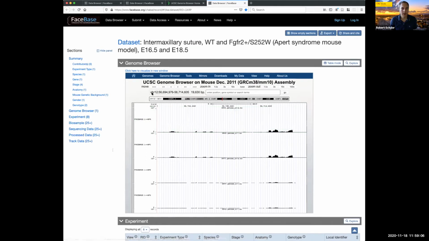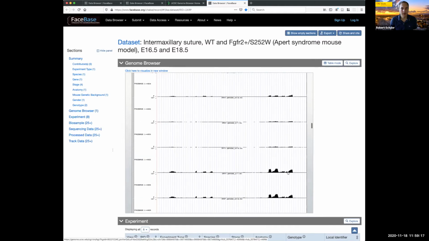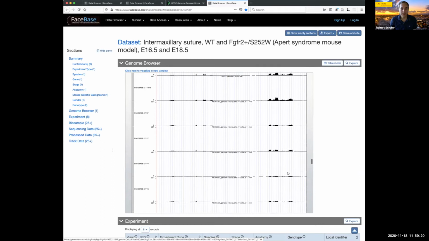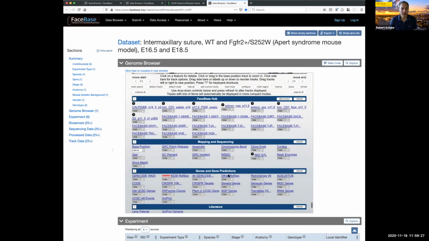So this window is embedded here. If you're familiar with the Genome Browser, you know that you can navigate to other chromosomal locations. This is just coming up at a default location. I'll come back to this and open it up in another window. But if we scroll down, this is a rather large data set, so we have quite a bit in there. We also have FaceBase Hub, and the other super tracks that are available from FaceBase for this particular assembly. This is an MM10 assembly that this data is based on. There's other data for MM9 and for the human assemblies, but this is the collection. So we can turn these on and show them as well as other standard data within the Genome Browser.